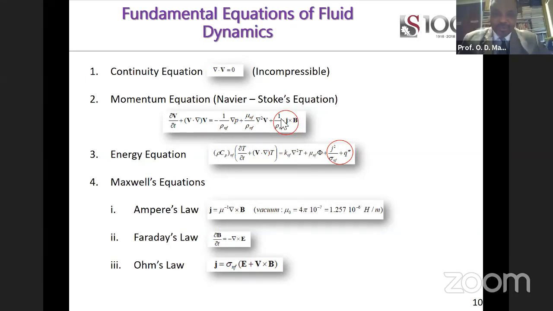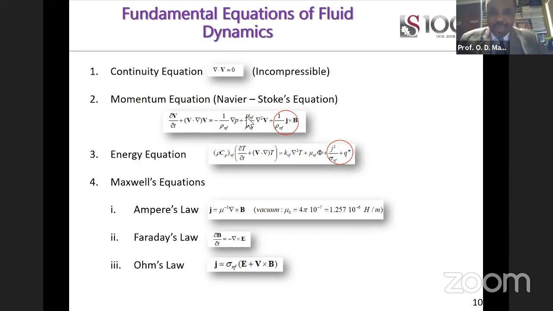Then we have a body force, which is part of the applied force here in this case, which is magnetic field. And this force is called Lorentz force. Lorentz force is the cross product of the current density and magnetic field. The rho here is the density of the fluid, in this case, the density of nanofluid. Note that when you have liquid and the nanofluid together, there will be variation in the density due to the new solution you have. So you must take care of it by putting rho NF, which will be the density of nanofluid, which is a combination of density of the base fluid and that of the nanoparticle.